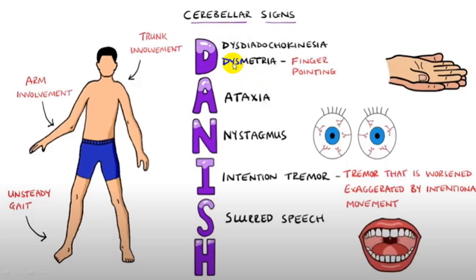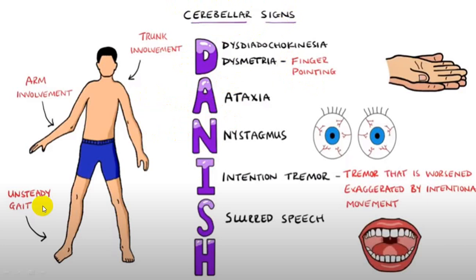Then you will have a dysmetria, means the person will not be able to judge how much distance to move about in upper extremity as well as lower extremity. So you will have a dysmetria, and in that the person will have overshooting, undershooting. Finger pointing will also be abnormal. The person will have a typical ataxia. Rhombus test will be positive with eye open or eye closed.